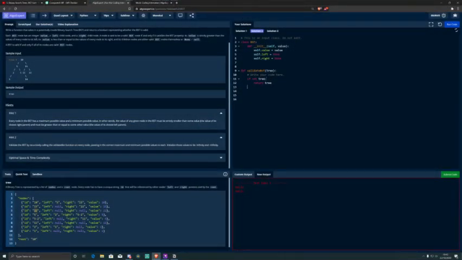So tree, maximum, minimum, not tree, return tree. Return validate tree floats. Do we want it to be a float?